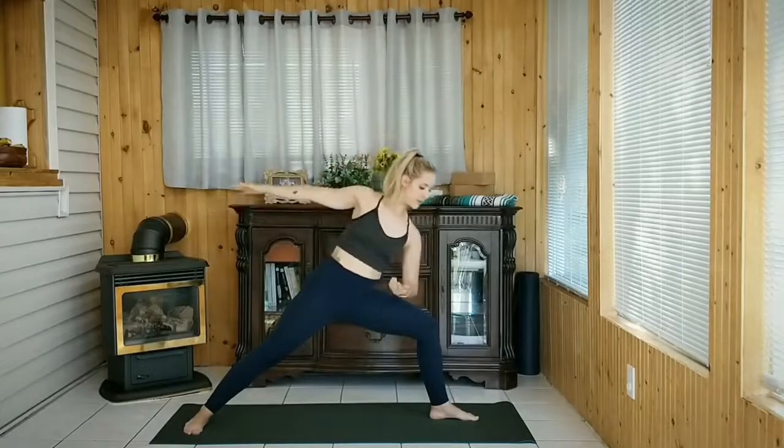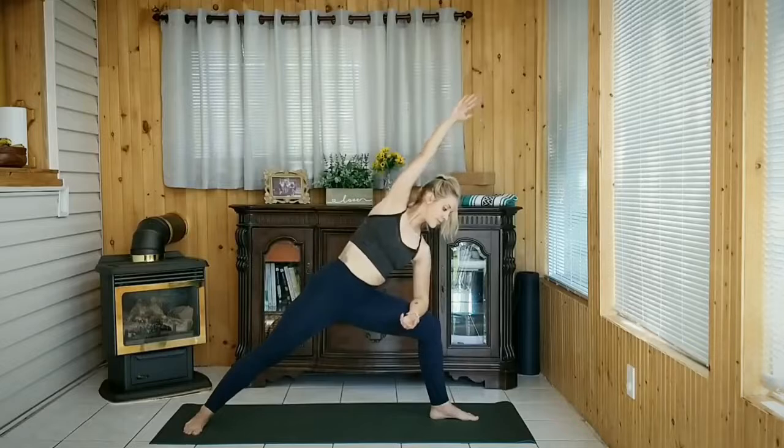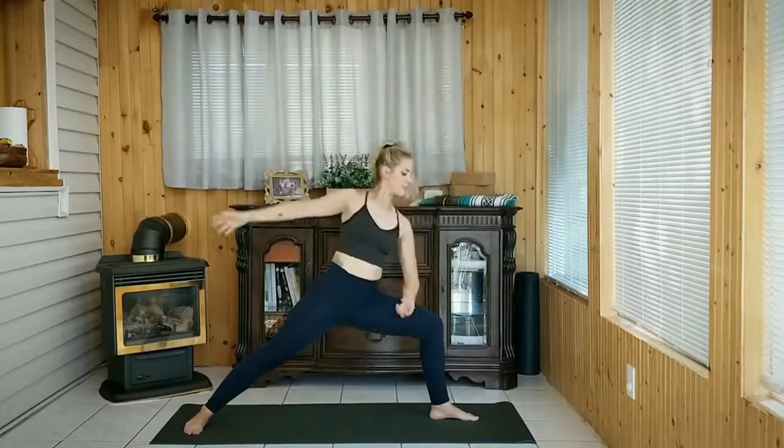To extended side angle. Keeping your legs as they are, to reverse warrior.